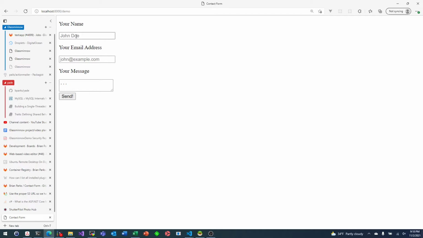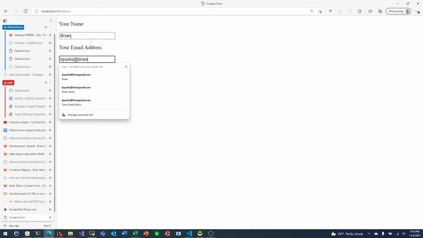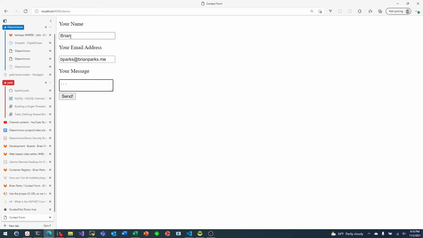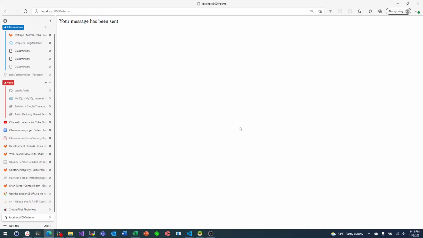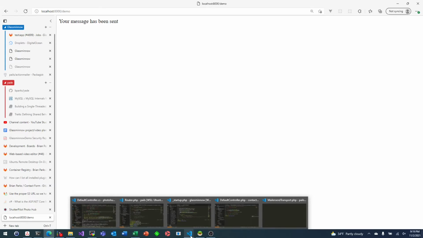So you can see John Doe, which is the placeholder that I added, john@example.com, the email address placeholder, your email address, your name. Those are all the things that I configured in the database. And if I type in my name, and some email addresses. And I click send. In just a second, you'll see a little pop-up down here. Well, first you'll see your message has been sent, and in just a second I will receive that email, and it'll show that information. So while we're waiting on that, let's go ahead and look at the rest of the code.